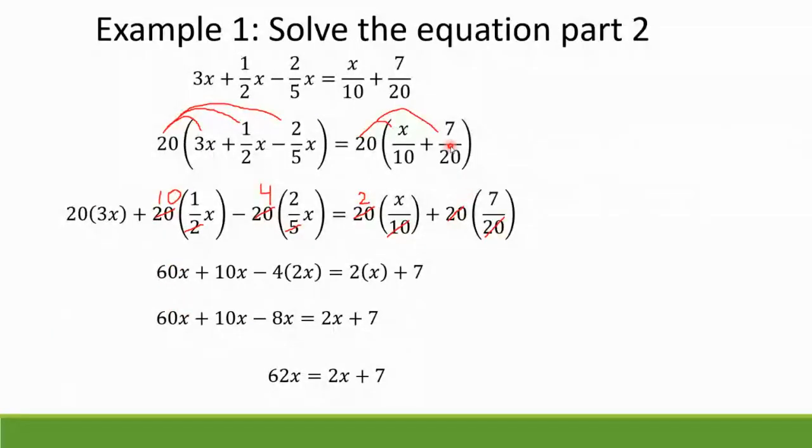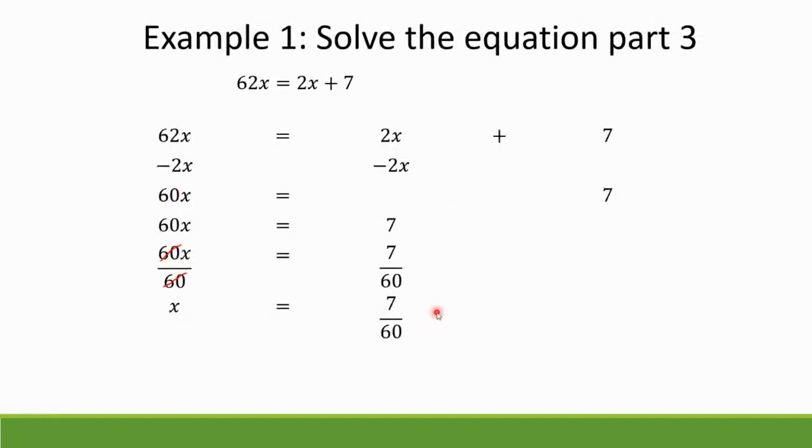Again, we really could have used any number that's a multiple of all these denominators. You could have multiplied all these denominators together. I mean, the number you would multiply by would be big, but that would work also. Any questions on this?